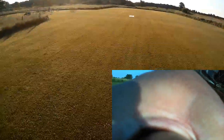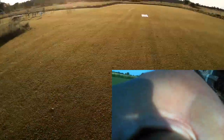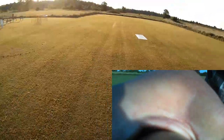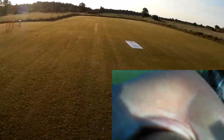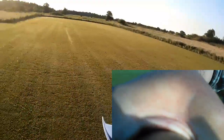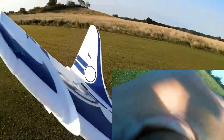I've taken him off grass many times. He is just brushed motors. He may be getting a bit feebler in his old age. That may be part of the problem. It may be just that the brush motors are kind of wearing out. Wouldn't surprise me, I guess. Because he just doesn't seem to have the power, does he now? And he has got rather small wings, and the grass is wet and whatever.